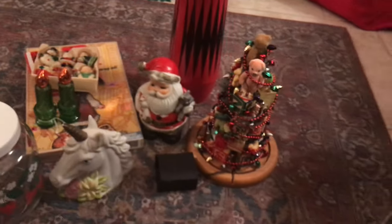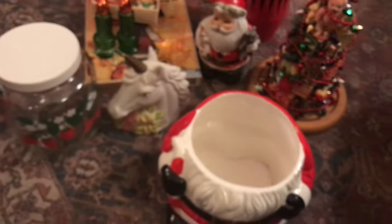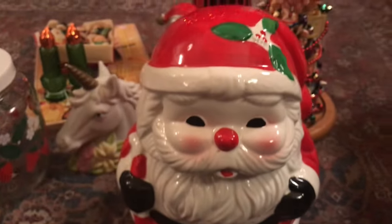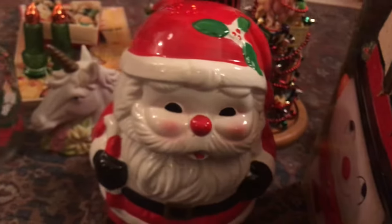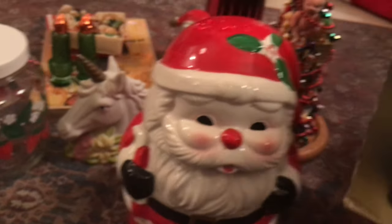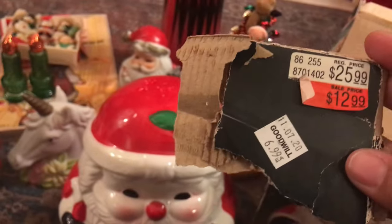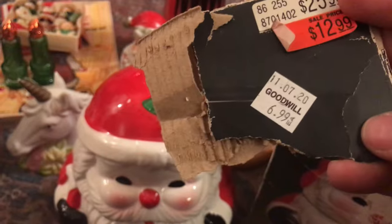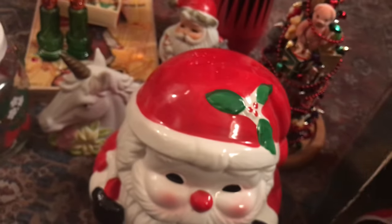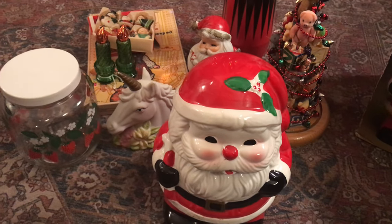When I first walked into Goodwill I saw this cookie jar, which I absolutely love. He needs to be cleaned up a little bit. He's also made in Taiwan; his sticker is kind of coming off. Look at how cute he is — look at his face, those cheeks! There was just something about his shortness and stubbiness that was so adorable. He came with his original box — he's an earthenware cookie jar. I paid $6.99 for him; the original price was $25.99 and he was on sale for $13, so I got him for a steal.